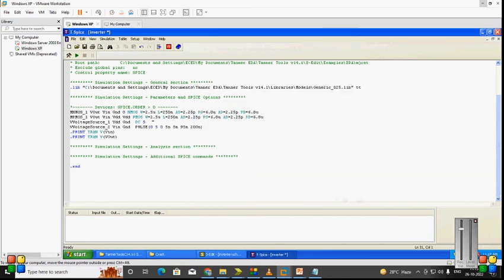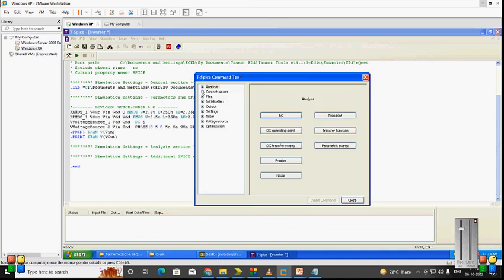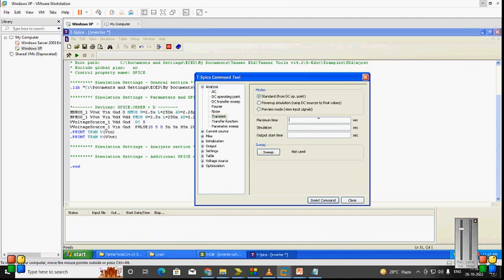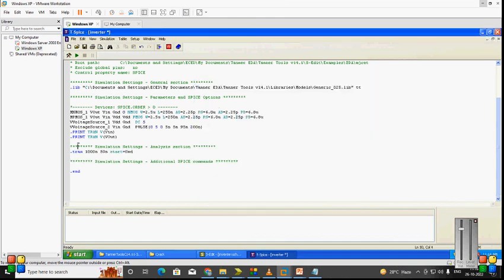Okay, to insert the command here, it is transient time. I'm checking maximum time of 1000. Start with 0 nanosecond and 15 nanoseconds.